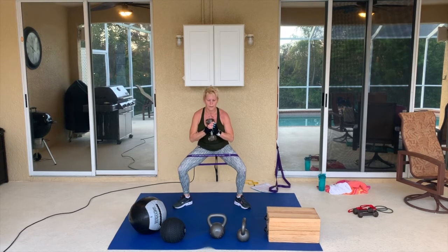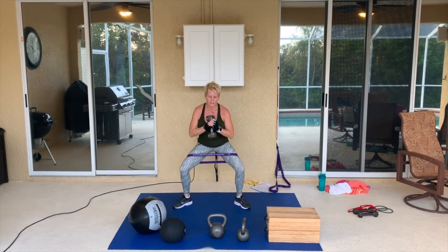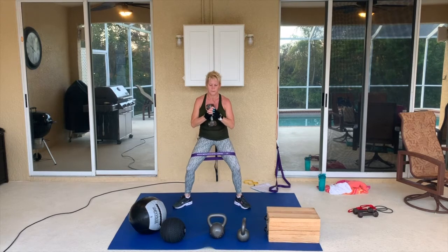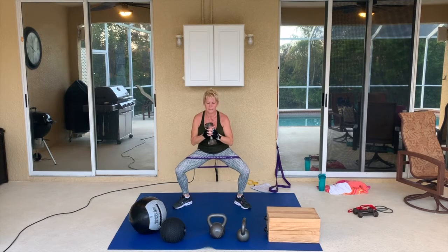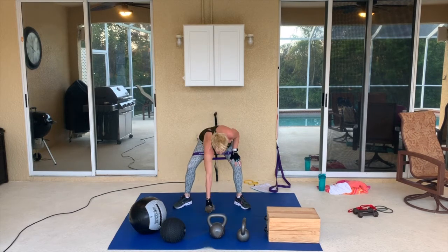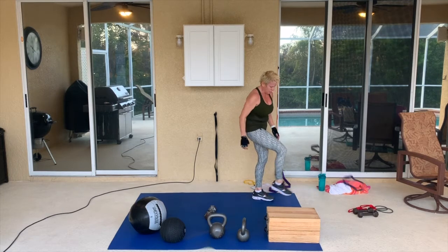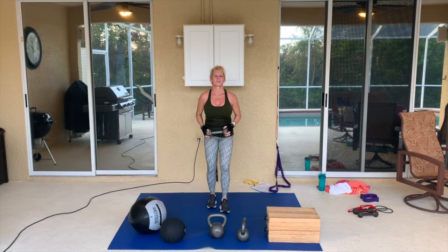Again, down. 2, 3, 4, 5, 6, 7, 8, 9, 10. And then you're gonna hold up. 1, 2, 3, 4, 5, 6, 7, 8, 9, 10. You don't have to hold weights for those, and you don't have to have the bands on for those if you don't want. It's entirely up to you. My legs are on fire. I hope yours are too.